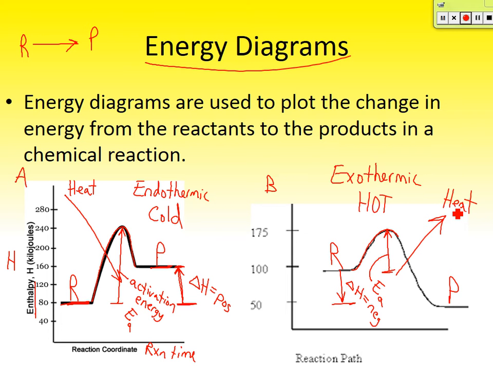So a perfect example of this reaction is right here. I've got a matchstick. Okay? My matchstick is my reactants. I've got some wood, I've got some phosphorus on the top. How long is it going to stay right here, guys? Forever. Unless you did what to it? Unless you strike it. Well, what does that striking it on the friction bar do in terms of what we just talked about? Gives it enough heat. It gives it the activation energy.